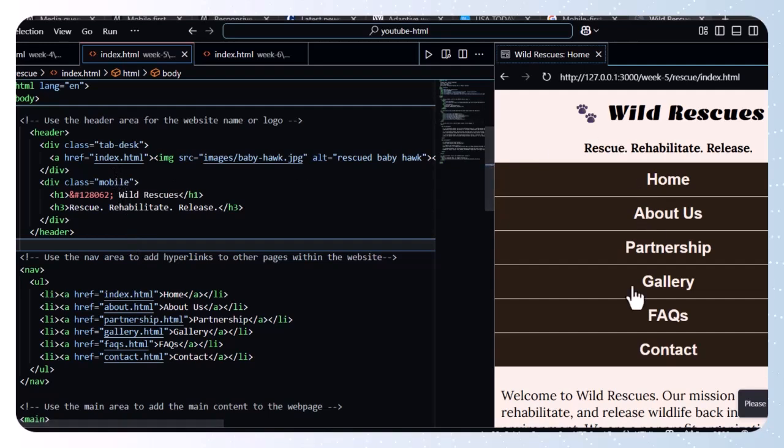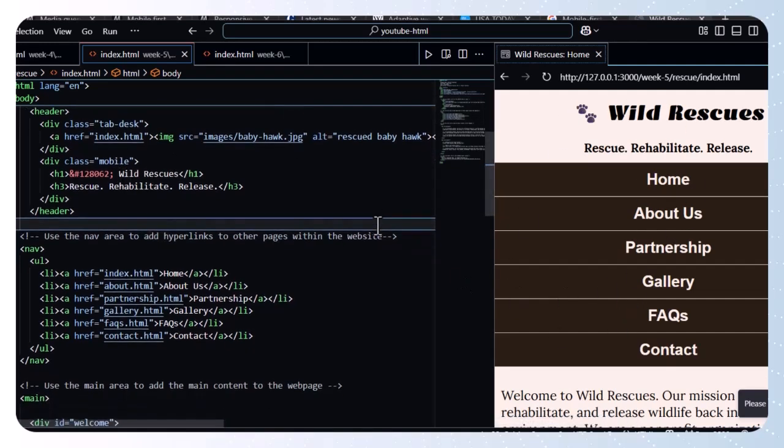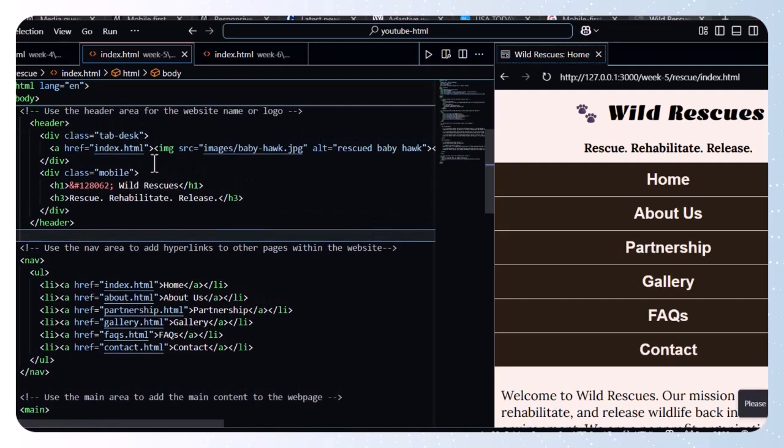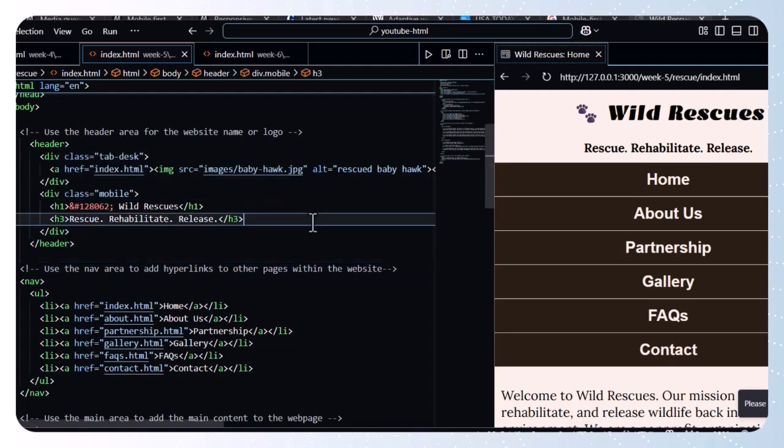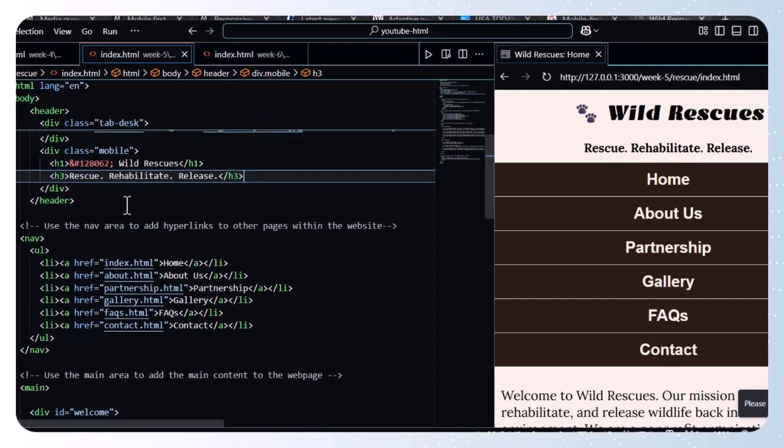So we're making two different divs. In the CSS file, we will hide one and make the other one visible, so that you don't see both of them, based on what it senses about the device type you have.